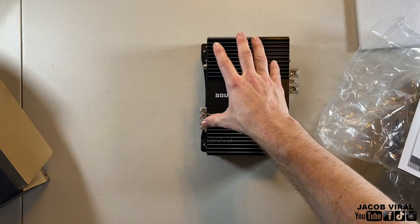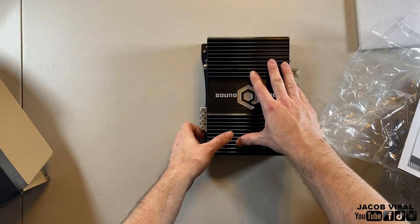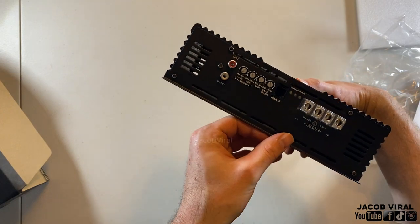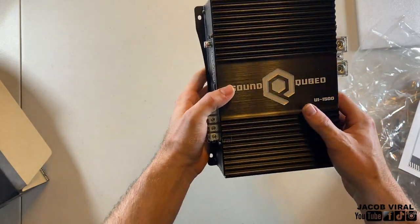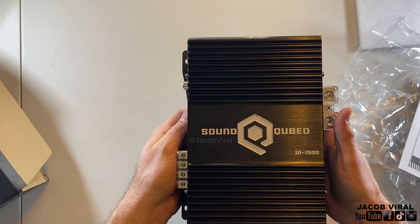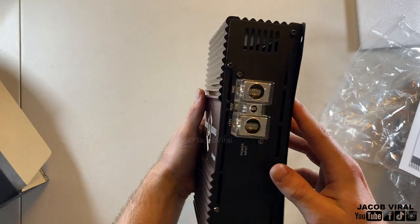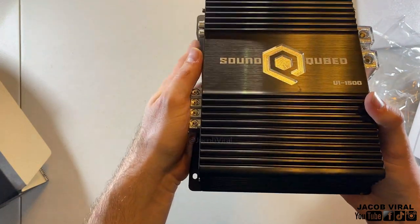But nothing besides that, nothing wrong with using this for any pro audio, motorcycle, ATV, any kind of system you have to get a little bump. And not just a little bump, but a good bit of bump, because 1500 watts RMS will give you a good bit more than just a little bump, to push 212s, 215s, you never know, depending on what you go with.